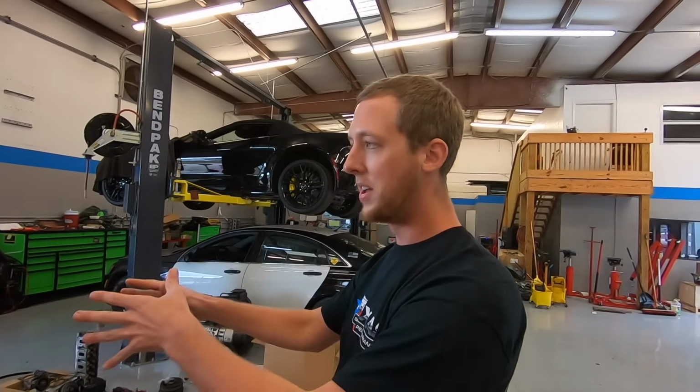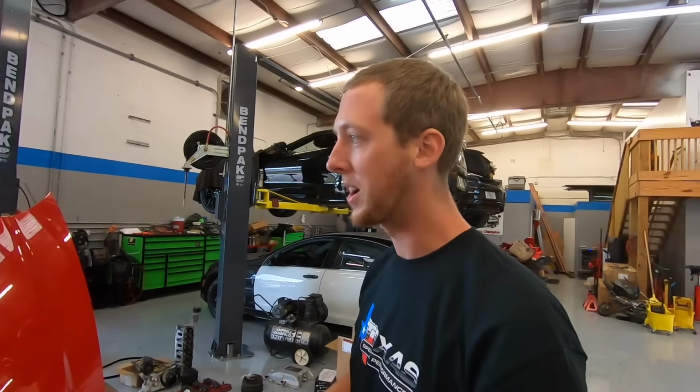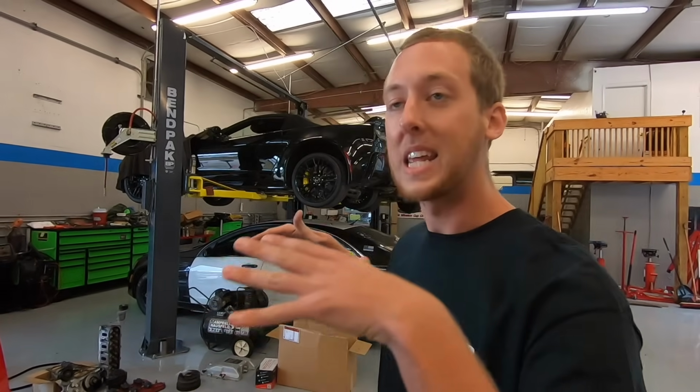So guys, for the Red C6 project, we have a turbo kit to build, right? We're gonna build it here. So Motion Raceworks was so excited about this project, they immediately hopped on board with us and helped us get this kit, which is a complete kit you can buy on their website. A turbo, a cast wheel, 76 millimeter turbo, big dog. The turbo itself is under $1,000, but they went ahead and made a huge bundle for you guys to get at the same price we get it at.